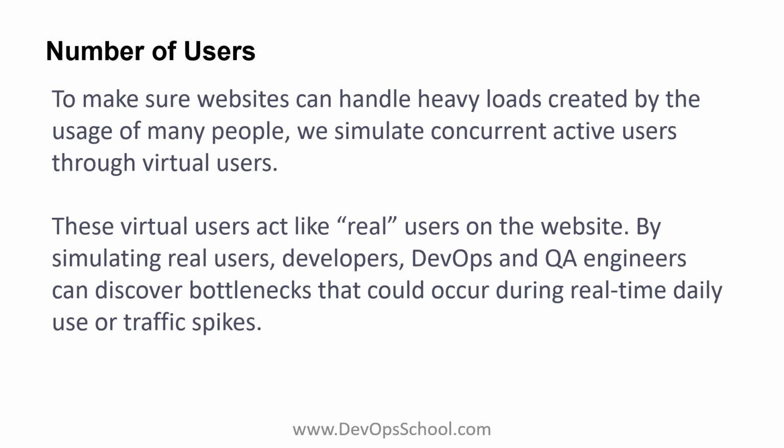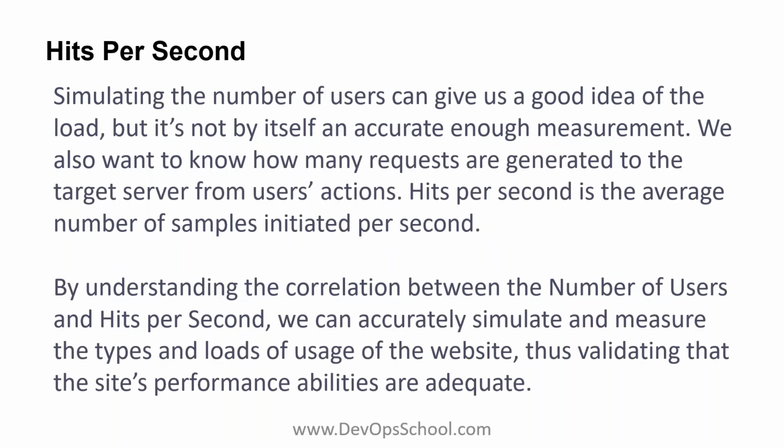So, number of users. I don't think I have to tell you what the number of users is. If I ask you, hey, what is the current traffic? You say, hey, we have 10,000 people per minute, or 1 lakh people per hour, or 10 lakh people per 24 hours. So that's the load which we have. Hits per second: how many hits you are getting per second? The moment you read it, you understand that. Correct, all of you? These are the terminologies we use in the APM world. Are you understanding, right? Yes.